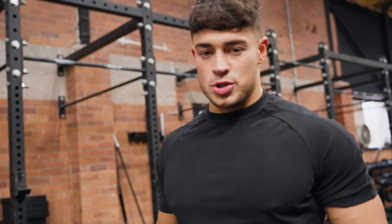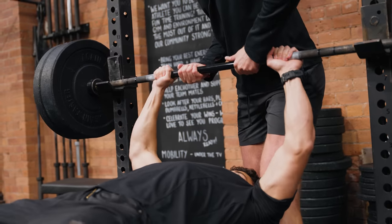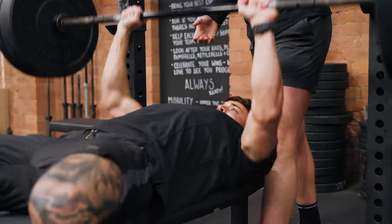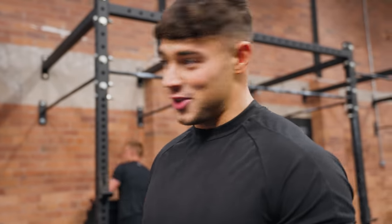So we've got the flat bench first, and this is just initially a warm up, just a couple of feeler sets like you would in bodybuilding. A little bit of blood to the muscle, and then we're going to go all out, see how much you can lift. I'm not sure in terms of reps, volume. Just going to follow the plan.